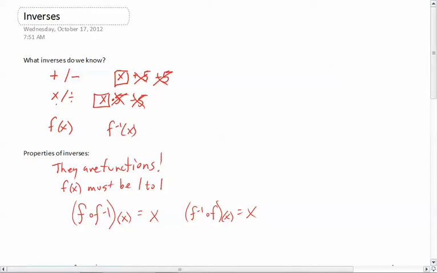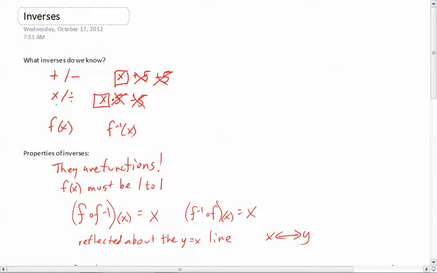The other major property of inverse functions is that it is reflected about the y equals x line. Okay, now this essentially means that all x and y values are going to flip-flop. Anything that used to be an x will now be the output, and anything that used to be a y, that used to be the output, will now be the input. That's the whole idea, that anything that you put in before can now go the opposite direction and go back to what you started with. All right, now that'll be important.